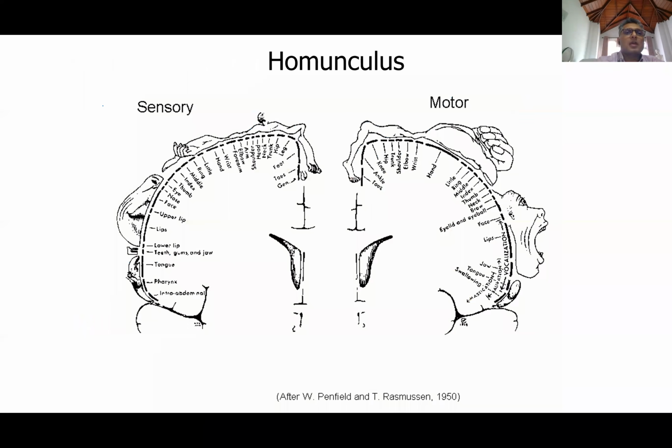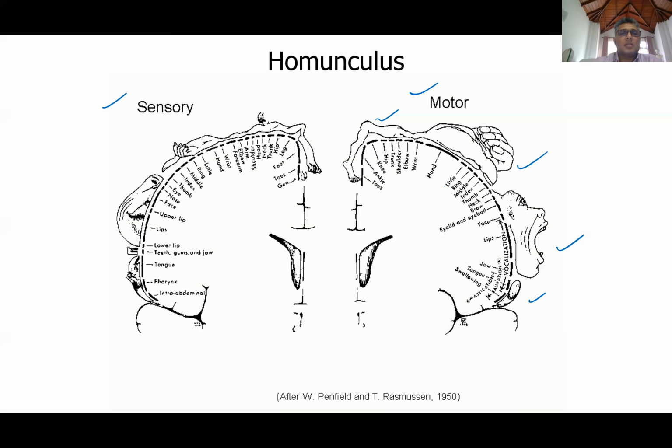Therefore, you have a sensory homunculus and a motor homunculus. The motor homunculus is on the precentral gyrus in the motor cortex. The sensory homunculus is on the postcentral gyrus. And if you look at the diagram, you can see the tongue and all here in the motor one, then the face and mouth and the large hand, and compared to the hand, you see the size of the whole lower limb is of the size of the hand itself. So the hand is so large in the motor homunculus.